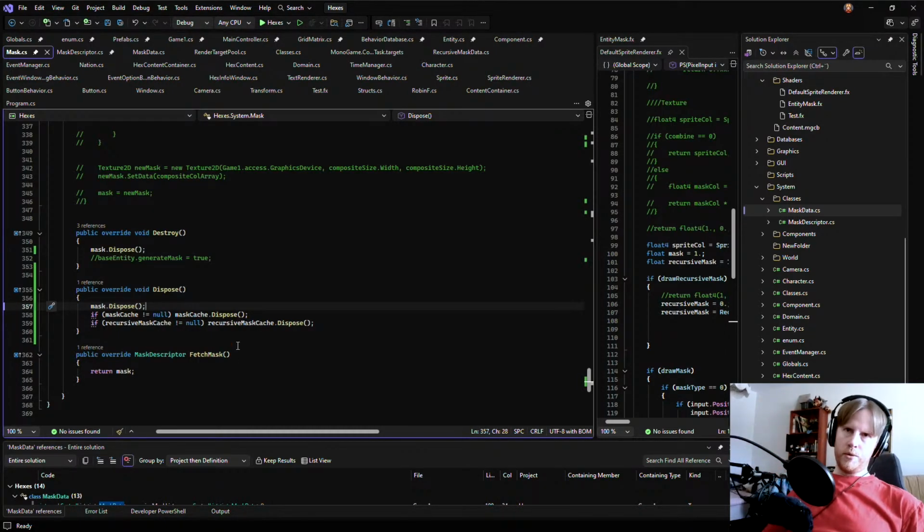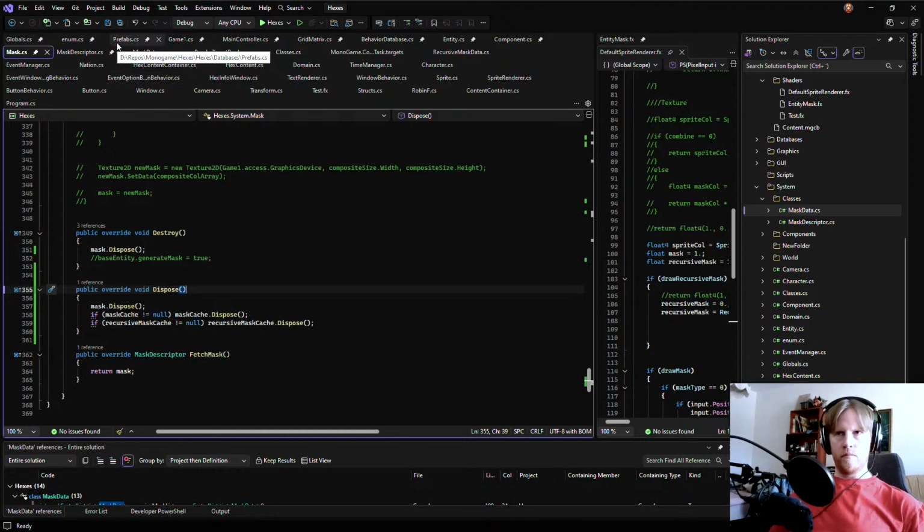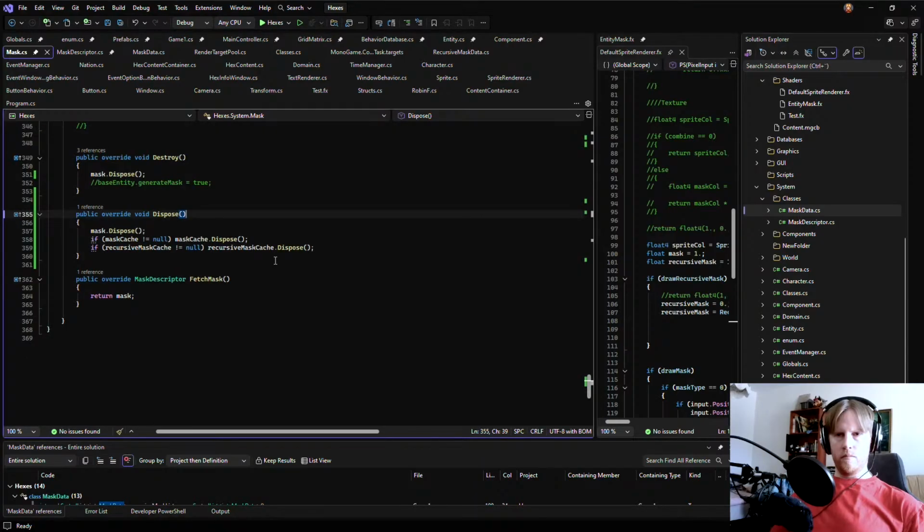And then, to dispose of the mask fully, or because we need to dispose the recursive mask quite often, potentially, I would say it's mainly in the transform.